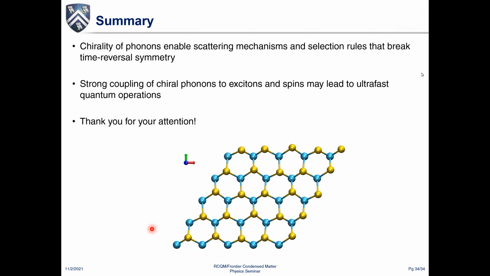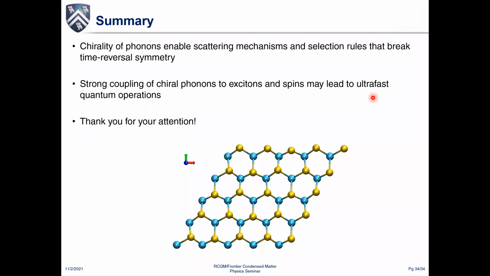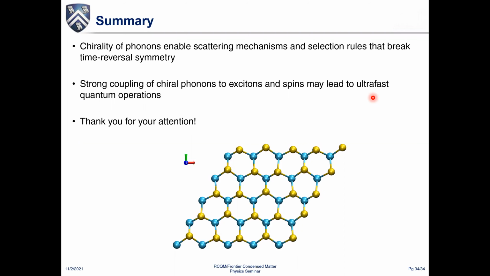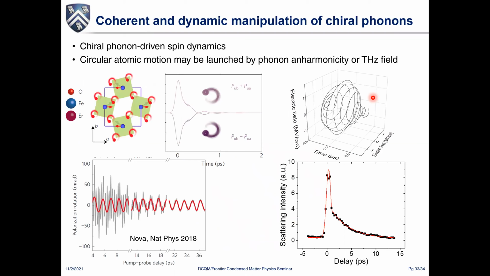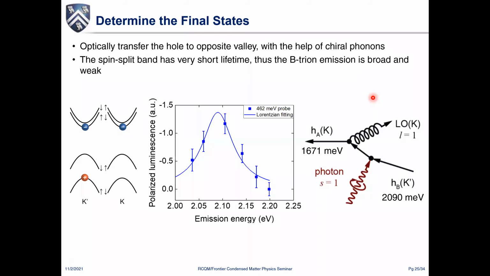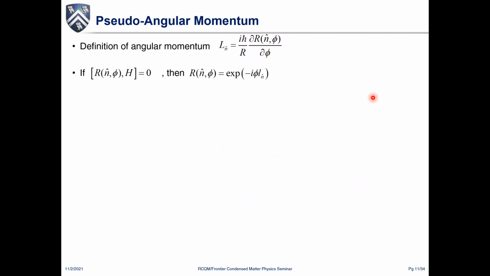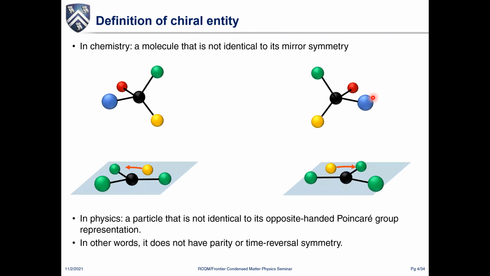Hi. This is Sang-Uk Chung at Rutgers University. Very nice talk. I have two questions, one somewhat specific, the other more general. First question: this pseudo-angular momentum, does it have orientation? You have a K, and K has a certain orientation. So this pseudo-angular momentum has orientation. Related to that, what is the orientation of the magnetization you induce by chiral phonon? That's my first question.